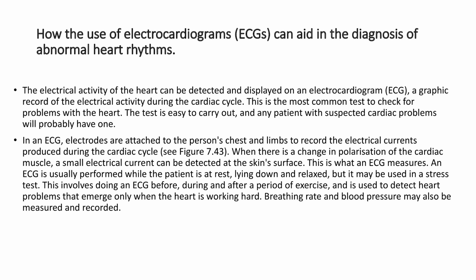An ECG is usually performed while the patient is at rest, lying down and relaxed, but it can also be used in a stress test. This involves doing an ECG before, during and after a period of exercise, and is used to detect heart problems that emerge only when the heart is working hard. Breathing rate and blood pressure may also be measured and recorded.